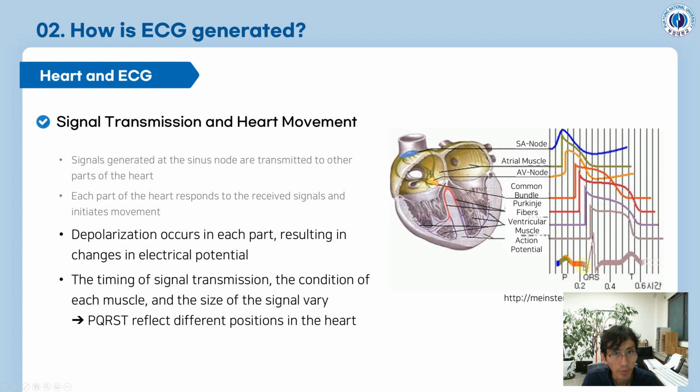So using this shape, we can estimate the state of the person. So maybe we can say, oh, okay, this person has a heart disease, this kind of disease. Okay, this kind of disease. And this ECG actually is a combination, composed from lots of separated signals of our hearts. Then from this composed signal, we can estimate which part of our hearts generates a strange signal. Can you understand? Okay.